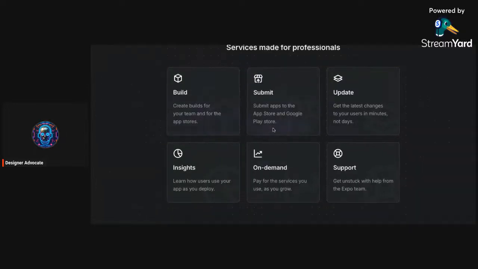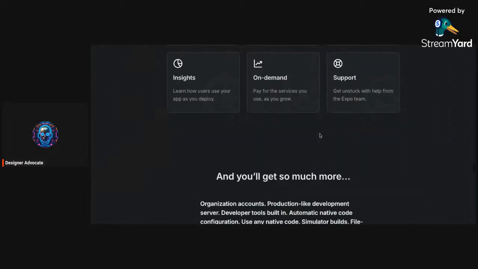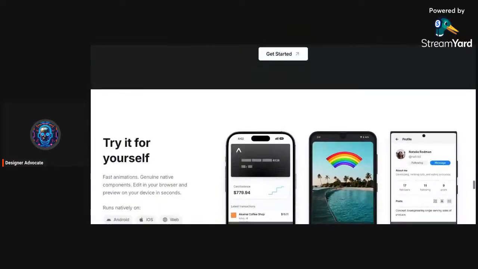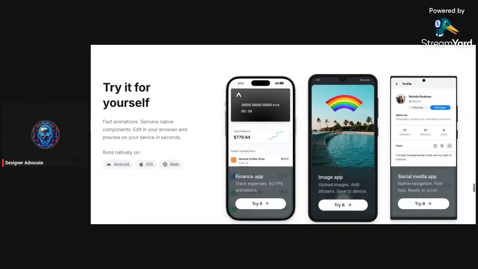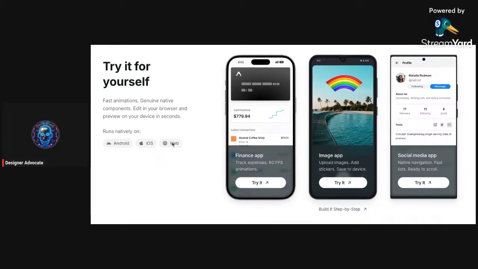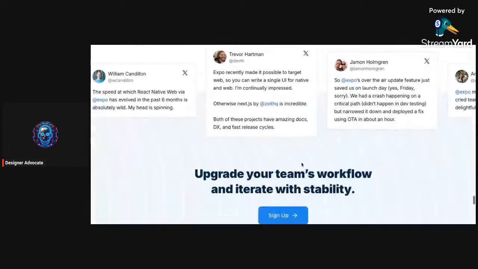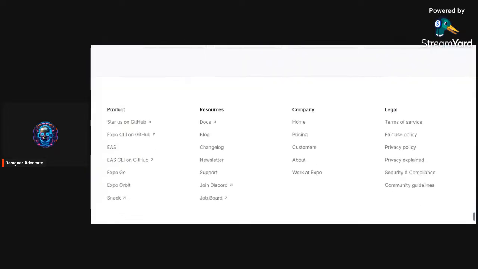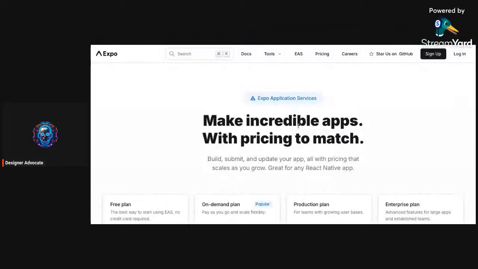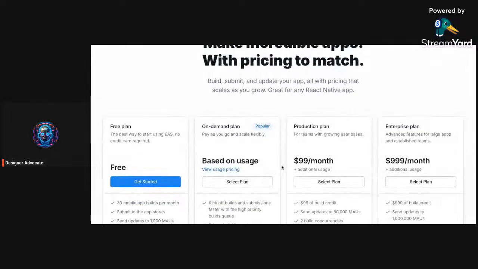Create build, submit, update. It looks like they've changed though. They don't do push notifications anymore. It looks like they're an app builder now.